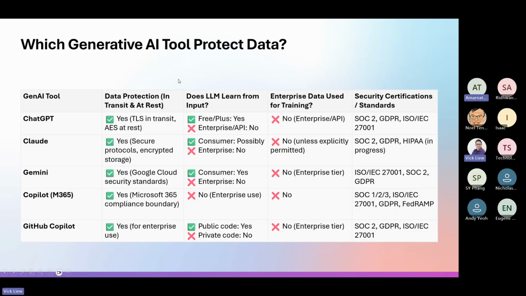But I always received a lot of questions about data protection during training. So I did some research, and this is some of the data. You see ChatGPT free and Plus: yes, they will learn from input unless you turn it off. By default, it's on. Then API and Enterprise, they don't learn from company data, and you can see the different instances here. This is the major famous one. I didn't put in all of them, too many AIs now. For Enterprise, data use is no. Now it's all compliant with these applications, so it's a bit safer now. Just to show you this one. Then I think that's it.